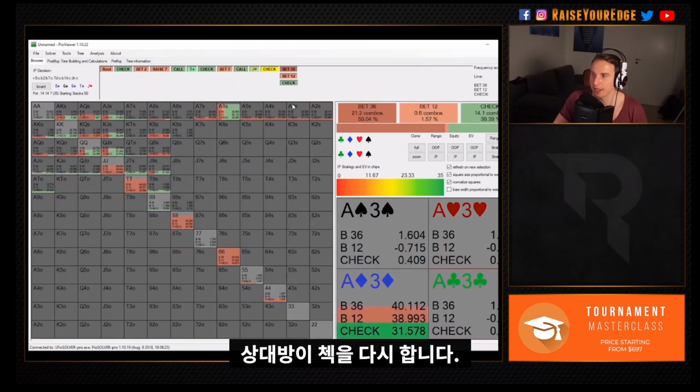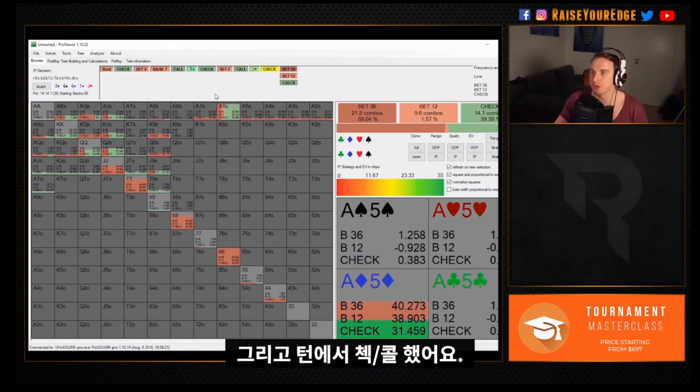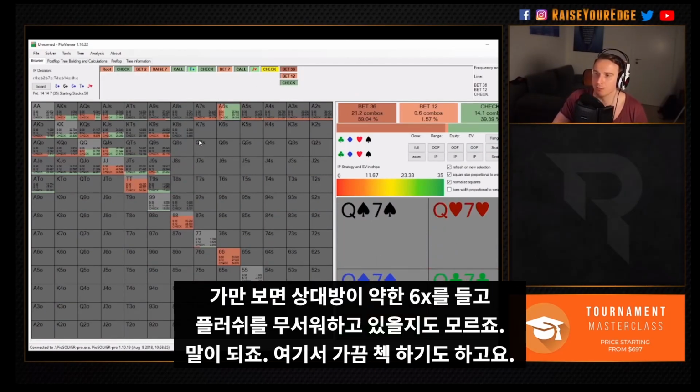So our opponent checks again. Don't forget, he check-raised the flop, then checks the turn, check-calls the turn. And now, because he might have a weak 6 that he's afraid of the flush, it makes a lot of sense to also check sometimes here.